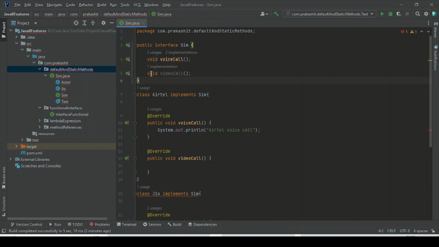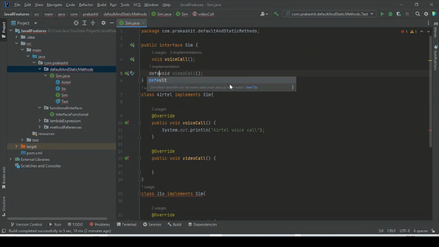Okay, so to overcome this issue, since our business use case is that Airtel only should provide this video call feature, not the Geo class, what we can do is declare our method as default. Okay, default.